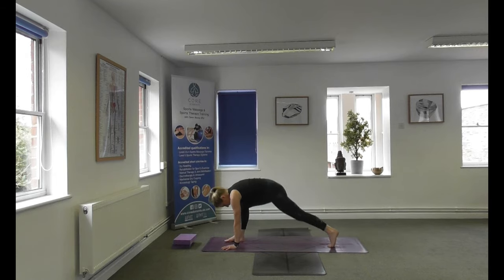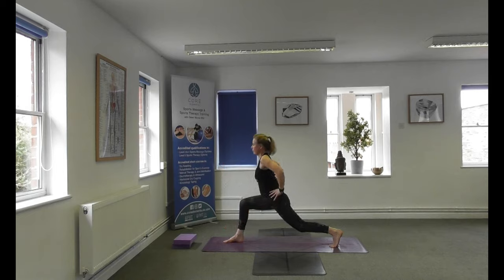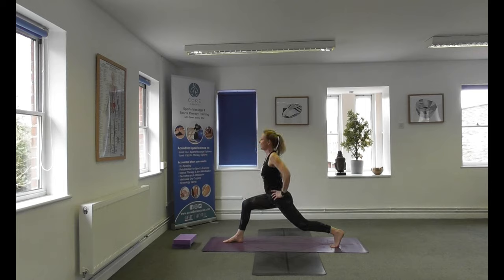And then we're coming into that high lunge position this time. So lengthen through that chest first, stretch through that back heel, and really press down into this front leg. Then from here, hands onto those hips. Keep lifting through the banders, keep lifting through that chest. Either staying here, we're gonna sweep those hands up towards the ceiling.